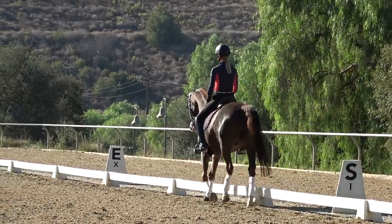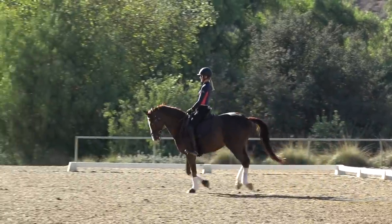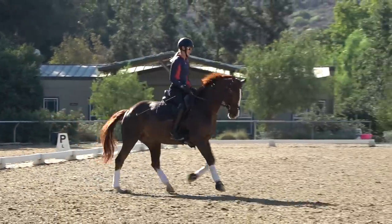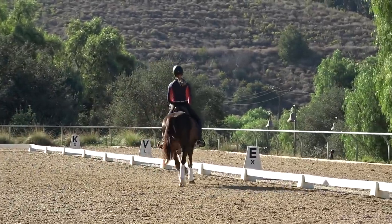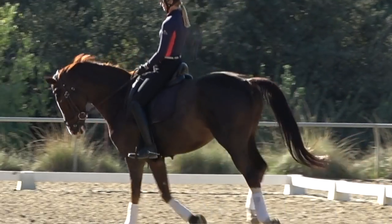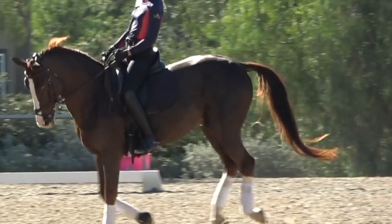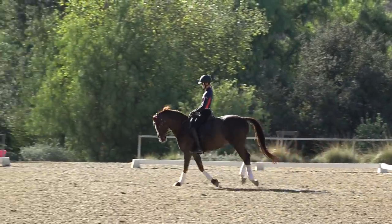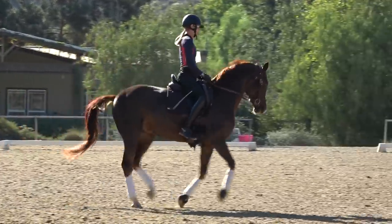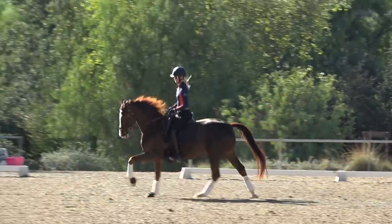The first thing to feel in the canter is your horse's back — you want your seat really connected to the horse's back. If you look at my hips, they're going in a circular motion. My butt goes from the back to the front of the saddle and up and down. When the horse's front end comes up and the mane is flying up, my butt goes a little bit back; when the mane goes down, my butt goes towards the front of the saddle.